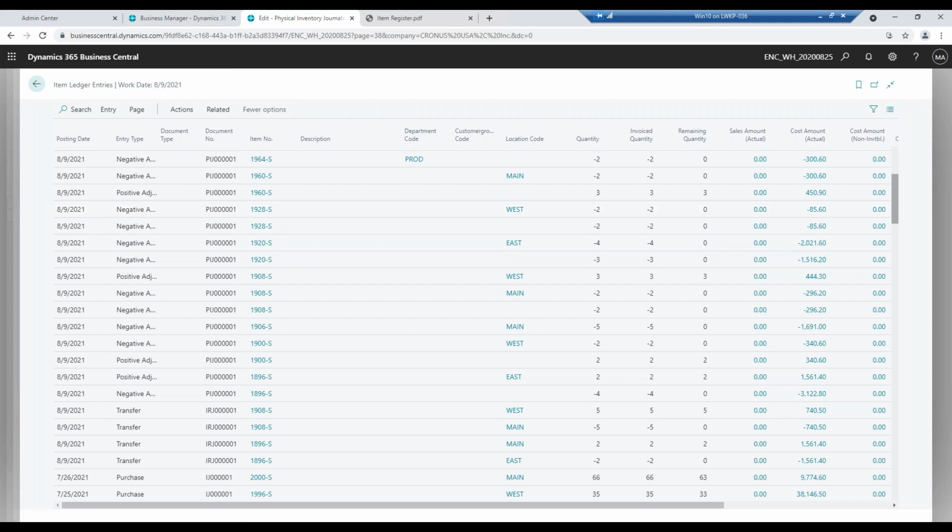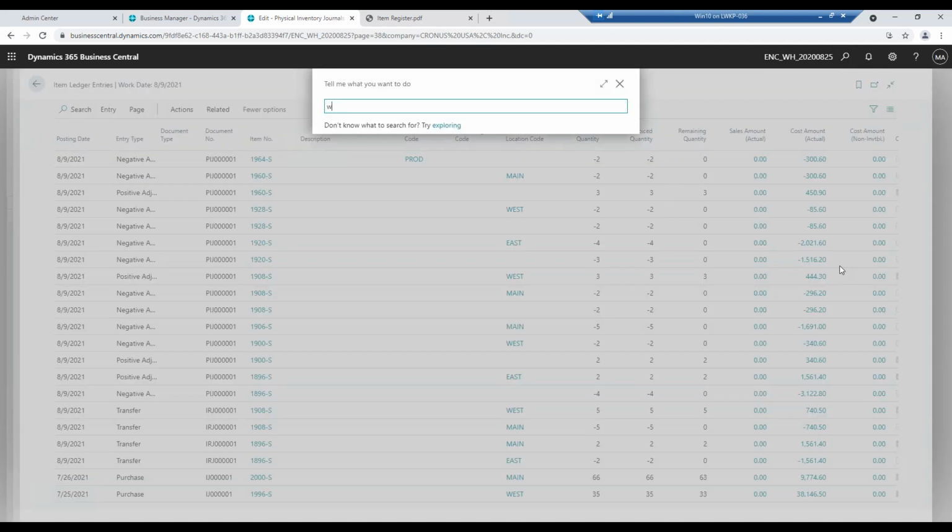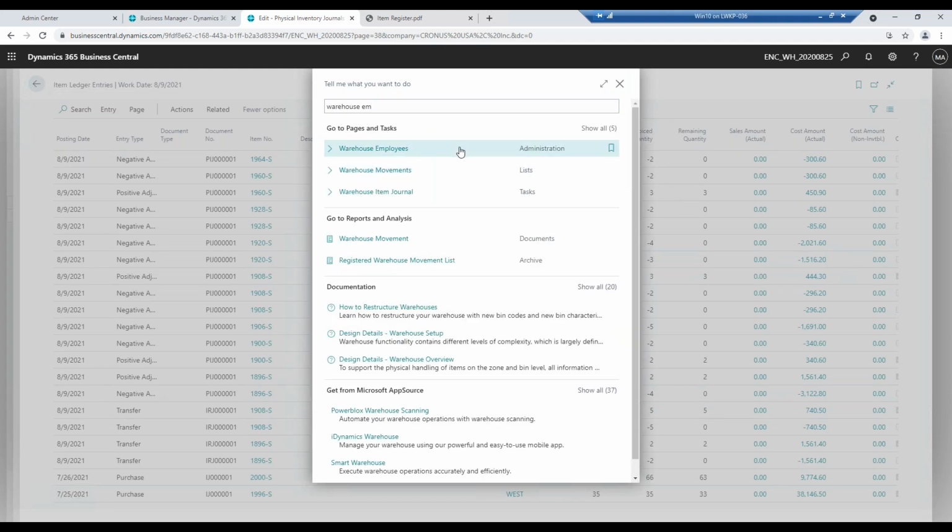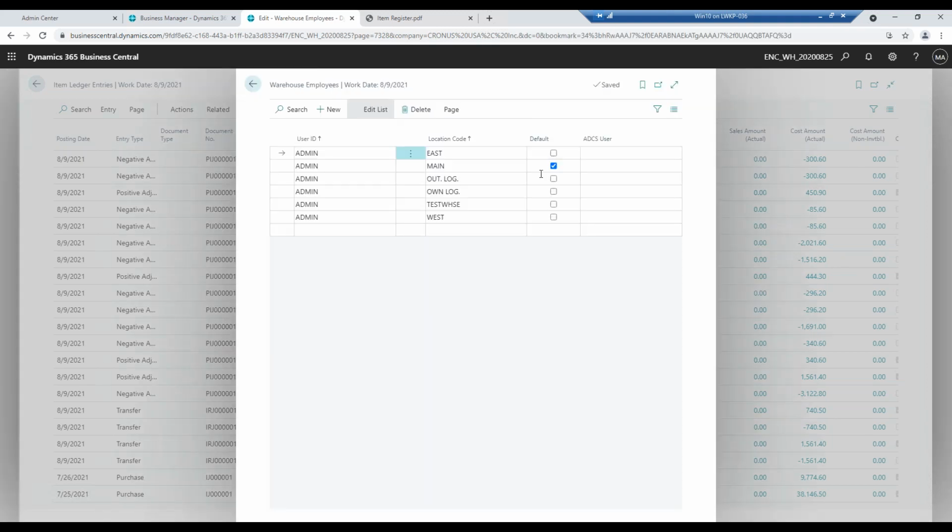A few differences with your advanced warehousing configuration here, and how you do that and calculate the inventory on the warehousing side. For advanced warehousing configuration, it's all done through warehouse journals. And the first setup that you have to keep in mind for advanced warehousing configurations is you need to make sure each user that is using the warehouse locations is set up as a warehouse employee for all the locations that are warehouse enabled. In this case, I've set myself up for all locations, but really in practice, you only really have to set yourself up for all the warehouse enabled locations.